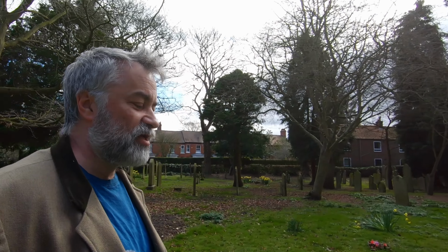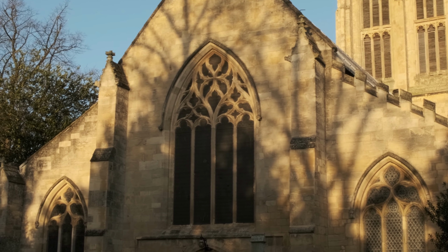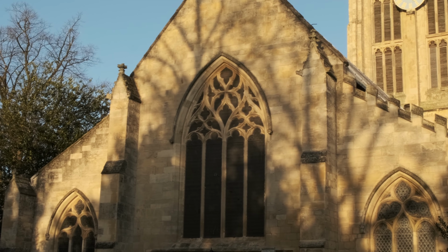And one thing that does happen, particularly with the Gothic period, is as time rolls on, you tend to find some of these features getting more and more exaggerated. In the Middle Gothic period, known as the Decorated period, for instance, the windows got bigger and more delicate, more refined tracery was added to the top. And this is the period when St Mary's earliest modern parts were actually built, the nave and the transepts.